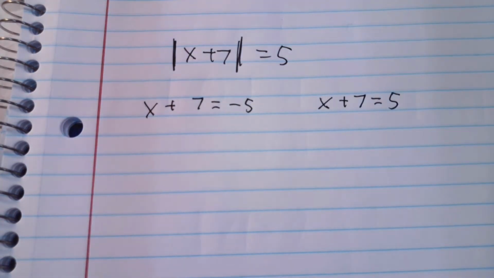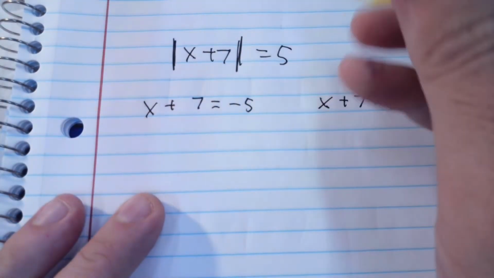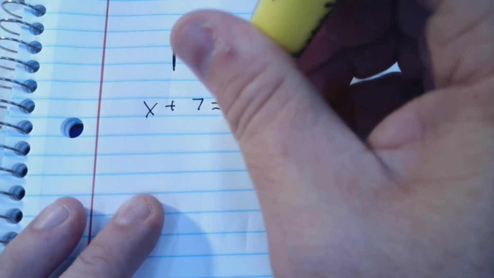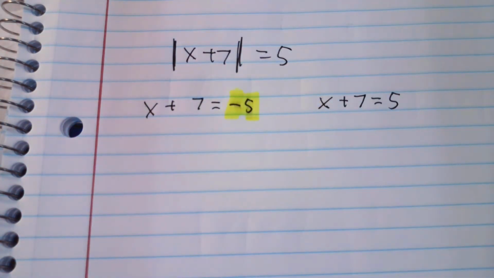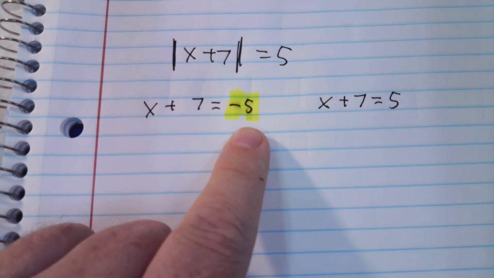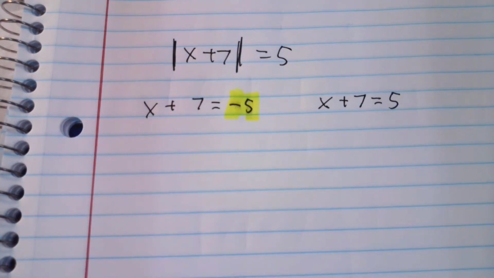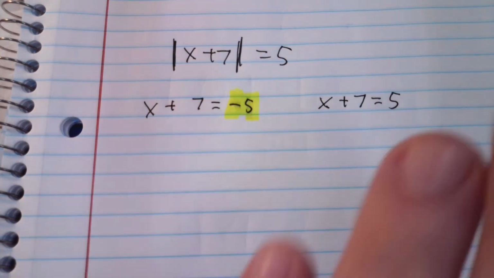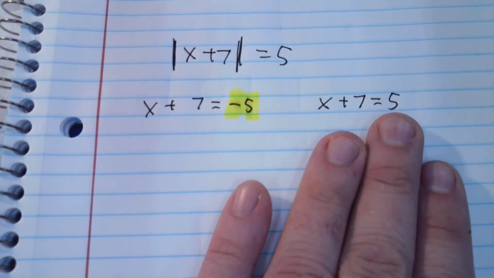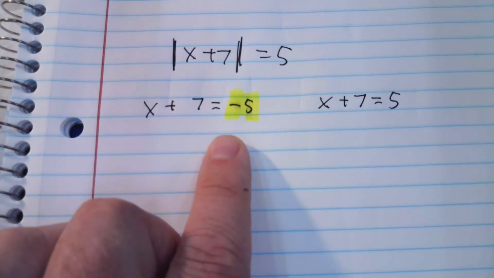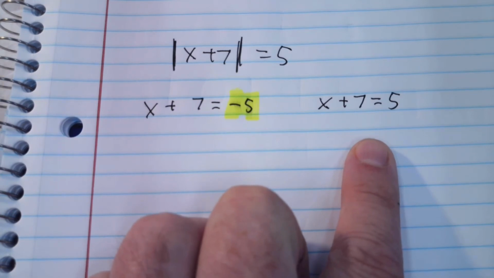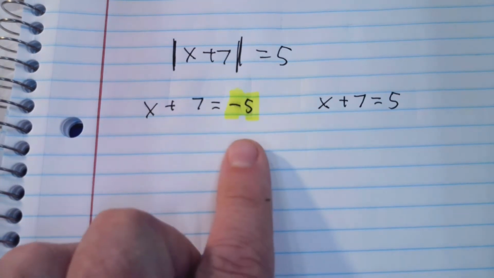Okay, notice what I did on the left problem. I changed that to a negative, didn't I? Because if you walk to the left on a number line, it's negative. If you walk to the right of a number line, it's positive. This is the trick. This one trick is the only real new thing I'm teaching.